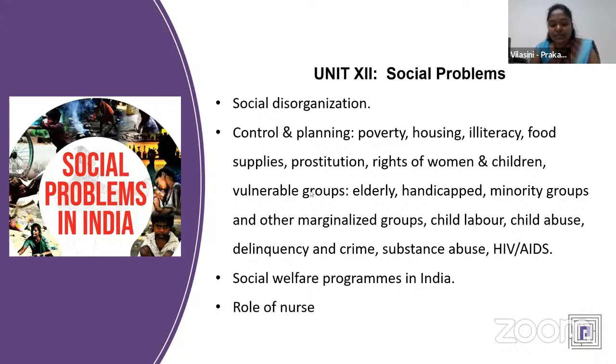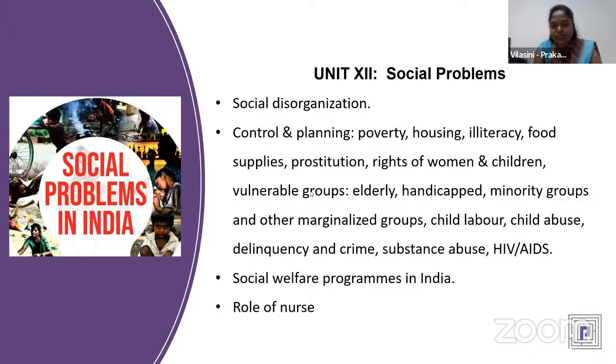Then comes to the food supplies. So food is considered as an essential item for a human being to survive. Whatever food we take should be completely comprised of all the essential nutrients which are required for the build-up of the human body. So it includes mainly proteins, carbohydrates, fats, minerals, and vitamins. These nutrients need to be taken equally. That is called balanced food, needed by every individual to maintain proper health.